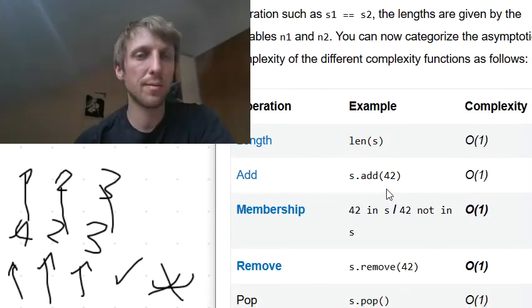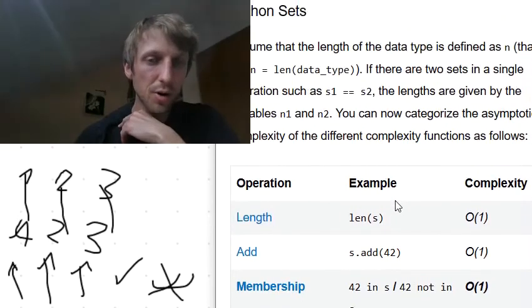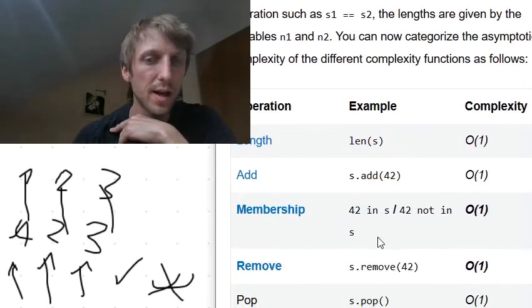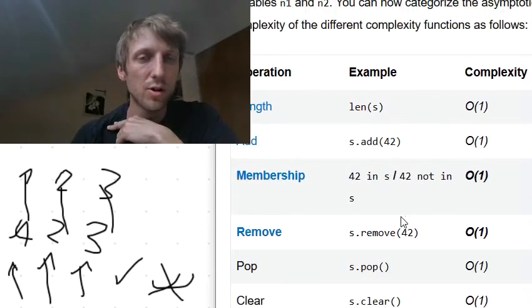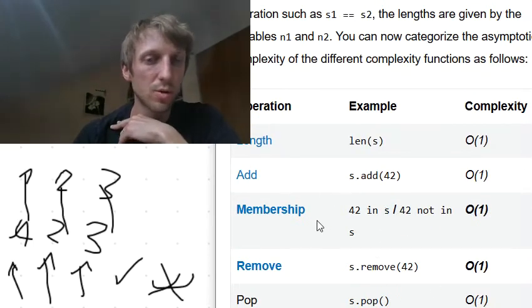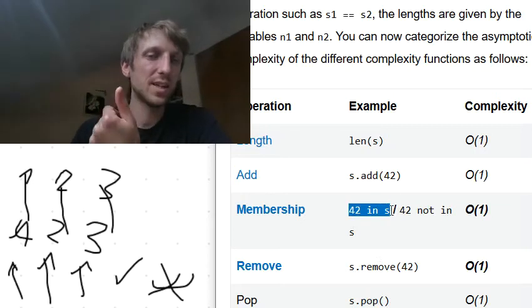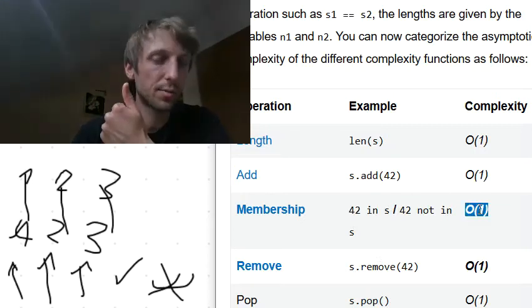Python sets have similar operations to lists. You can measure the length, you can add elements, you can remove elements, but there are two highlights which I want to show you. First of all, checking whether an element is in a set is only constant runtime complexity.